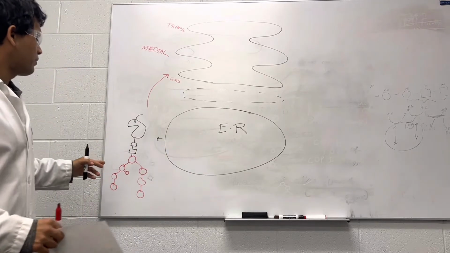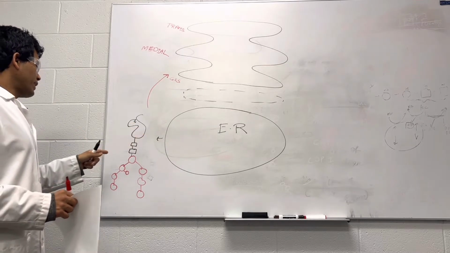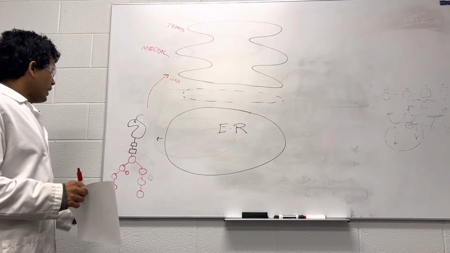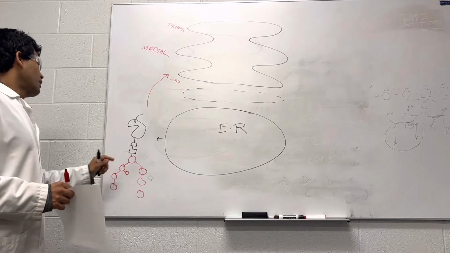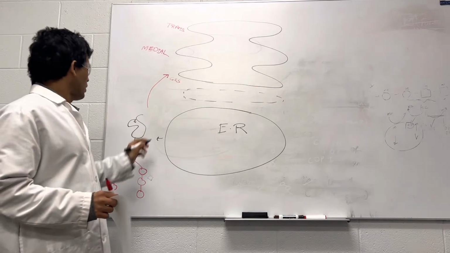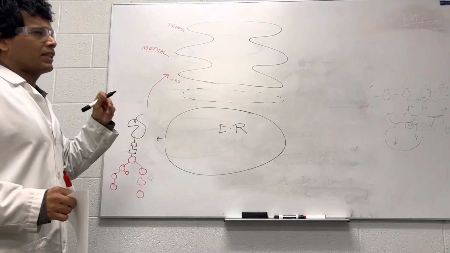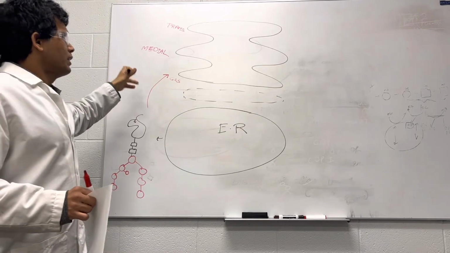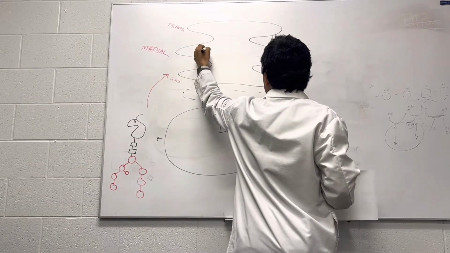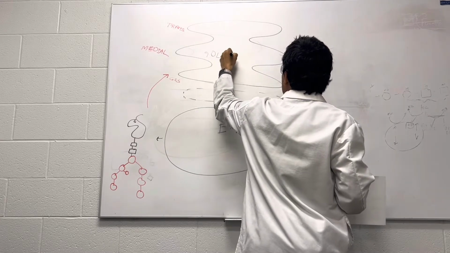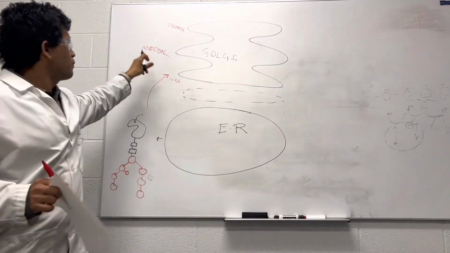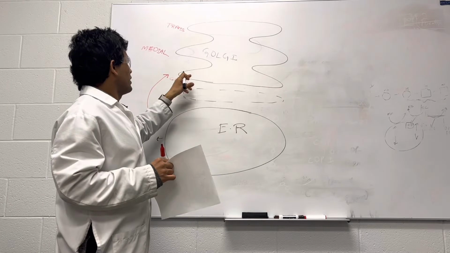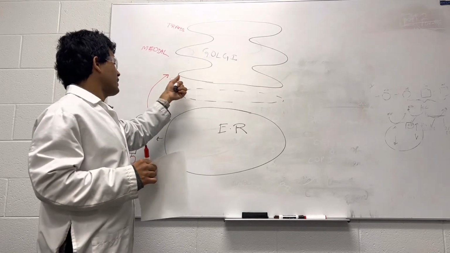Okay, so as we know, when the folded protein leaves the endoplasmic reticulum, it has 2 N-acetyl glucosamine and 8 mannose structure. And the lysosomal degradation signal occurs in the cis part of the Golgi. Golgi has 3 major sections: cis, medial, and trans. So this lysosomal degradation signal is provided to the proteins in the cis itself.